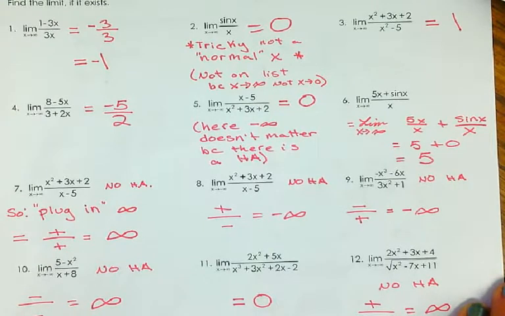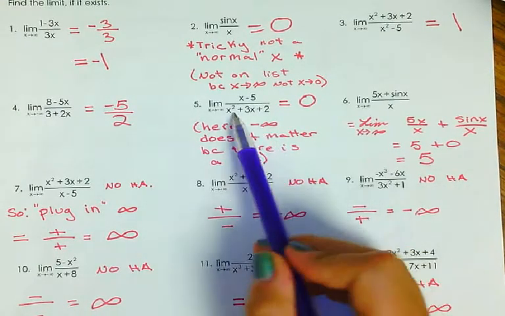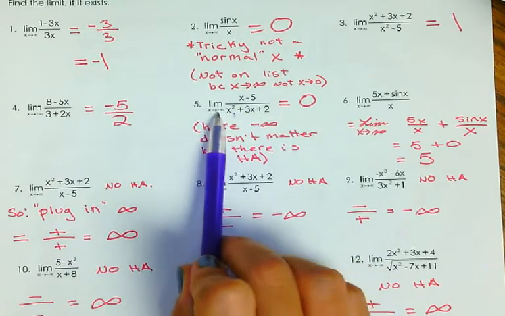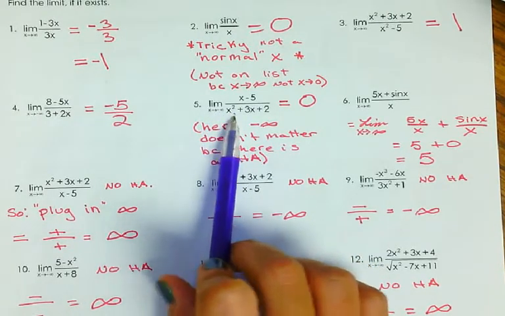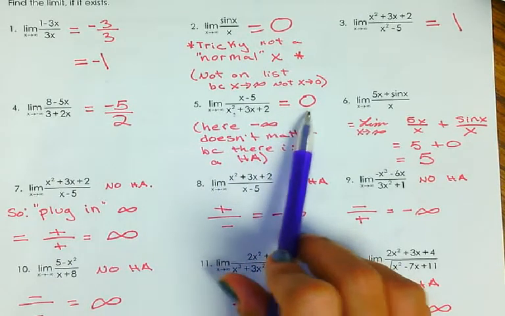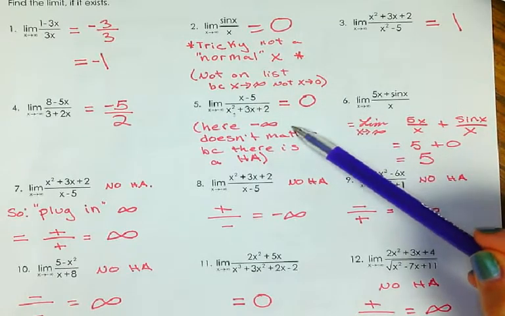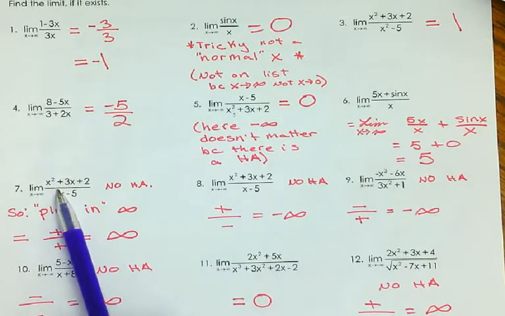Now, you may have where it is bottom heavy, where the degree is larger in the denominator. So that's like this one. It doesn't matter that it's approaching negative infinity. It's still bottom heavy, so that tells me there's a horizontal asymptote at 0. And let me find another one. Is there another one that's bottom heavy? Nope, I guess there's not. So there's that. All right, so then let's take a look at one that's top heavy.